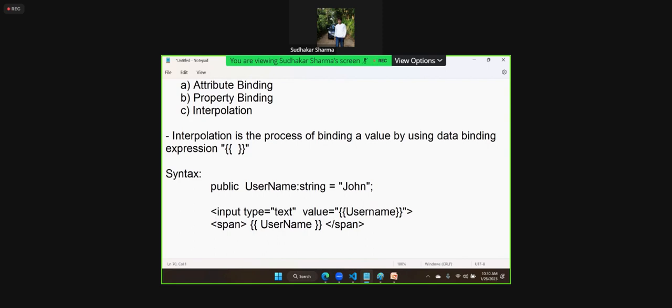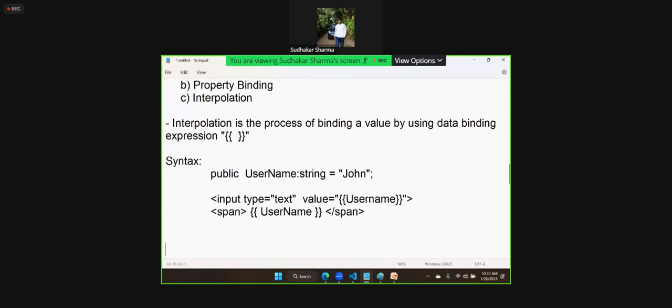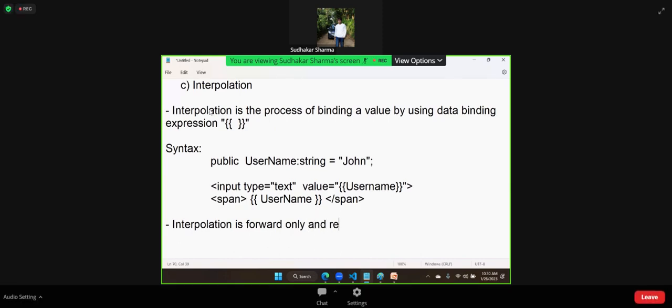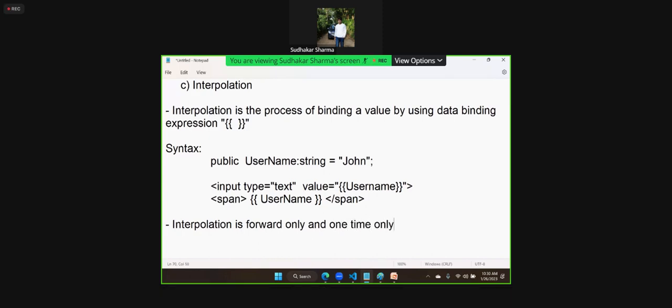Now what is the problem in this? This is okay, it is binding, and you saw that data is displayed. But the problem with interpolation is that it is forward only and one time only.